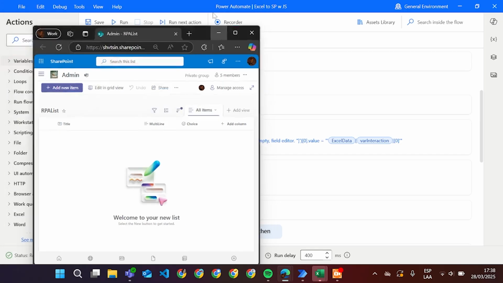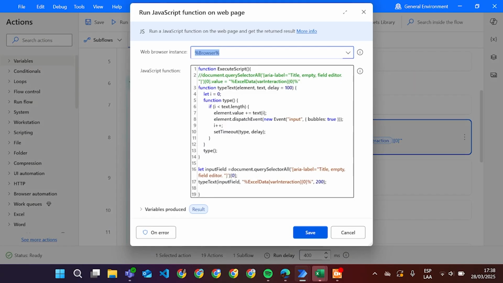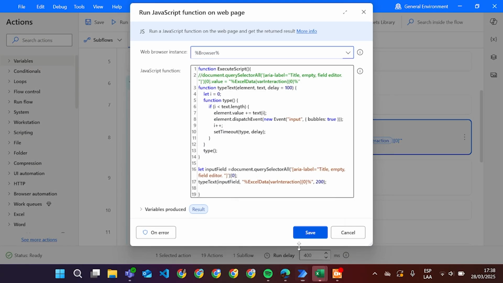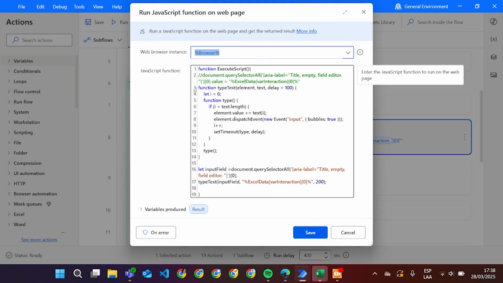on this add new item. And then I'm using this run JavaScript function on web page, and this will help me to write the data into the form over here. What this does is that it simulates the keystrokes that we input, and that's basically what that part does.